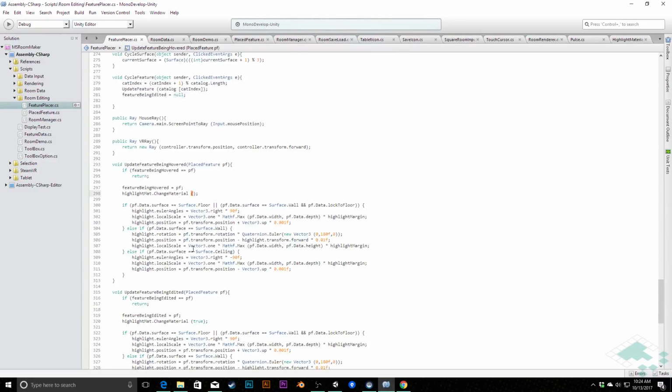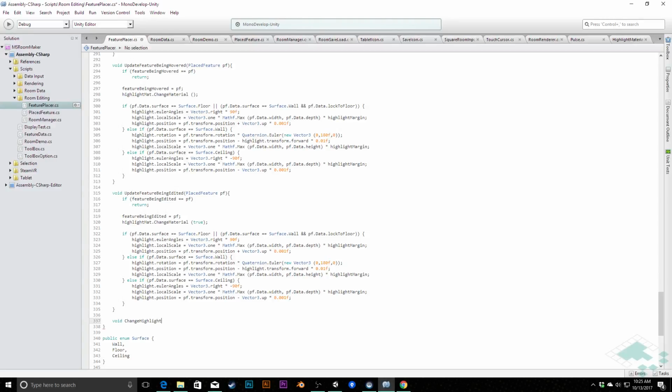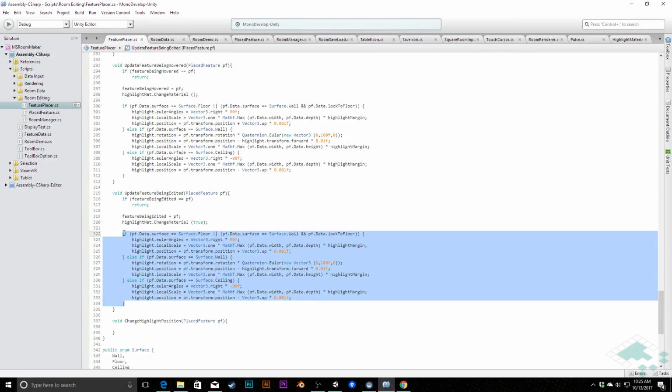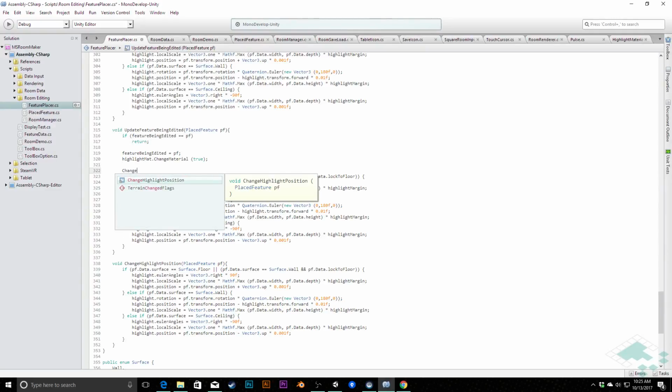Let's see here now, what do we want to do? Do I want to add another? Yeah, we'll do that quickly here. It's an easy fix we can make and a good thing to do. I'm going to quickly say void update change highlight position. We're going to call for a placed feature there. And all this is going to do is we're going to just pass in all of this, copy and paste it into there. And now, instead of doing all of this here, we can just say change highlight position PF.